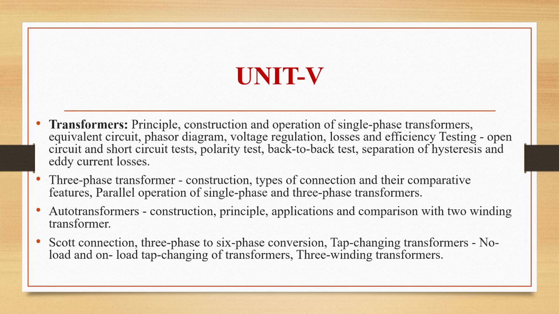For a small transformer, we are not providing any transformer oil or any kind of protective material. But for a transformer having a bigger rating, a tank will be provided, along with conservator, breather, transformer oil and bushings. We have seen all this construction part in the previous classes. You can go through them.